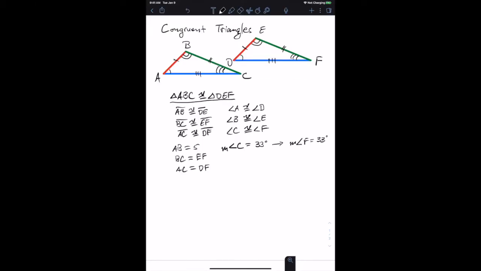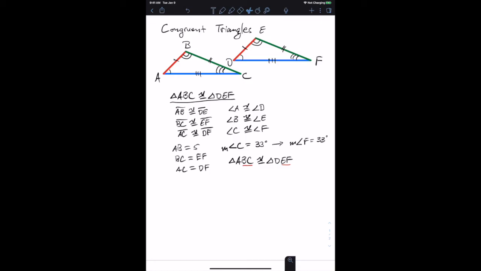So what I'm saying when I say that triangles are congruent, and in this case, triangle ABC is congruent to triangle DEF, is that 6 parts are congruent to 6 parts. Now, even in the writing of triangle ABC is congruent to triangle DEF, I want you to see that AB is the letters of the first segment, and DE are the letters of the first segment of the other triangle. And similarly, BC are the letters of another segment, and the letters EF are another segment.